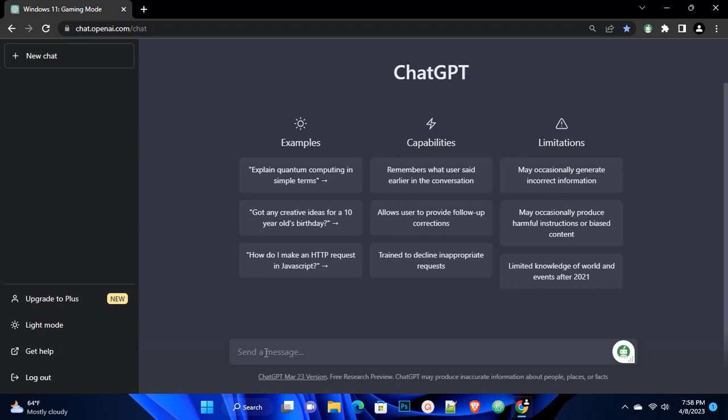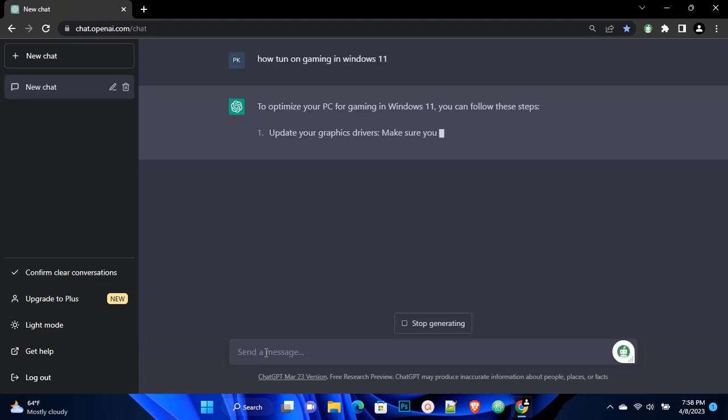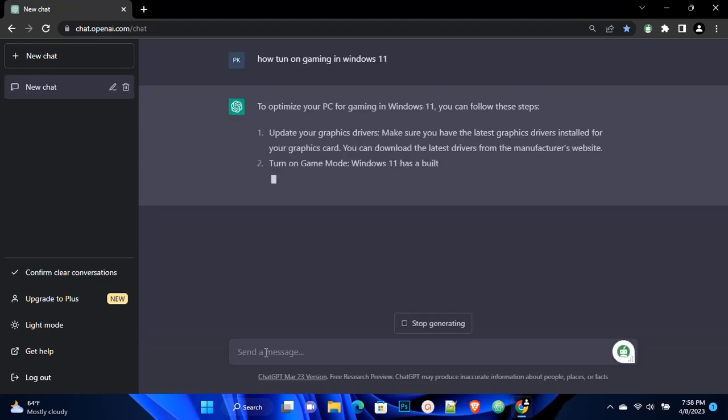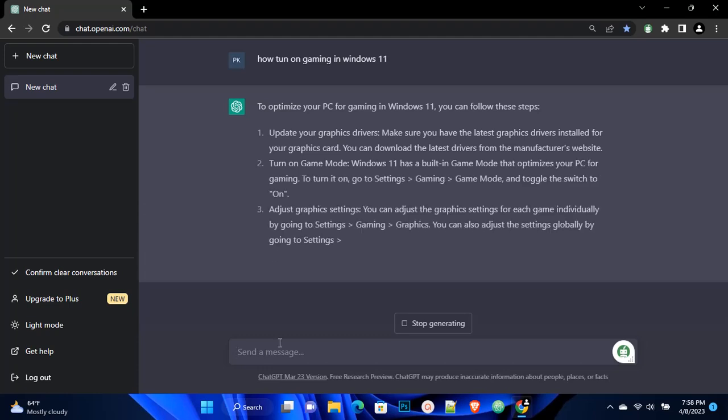So I'll just type on ChatGPT how to turn on gaming mode in Windows 11. Like that. And let's see if we'll get instructions on how you can do this. So as you can see, that is how to turn on gaming. No, not gaming, but gaming mode.